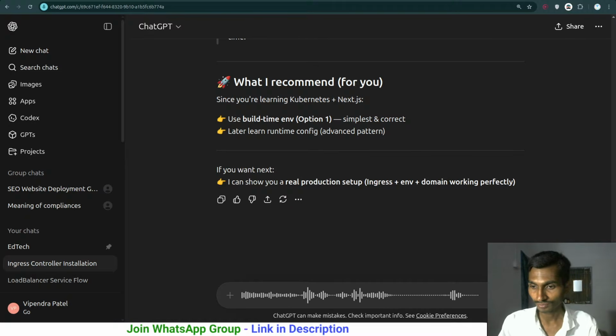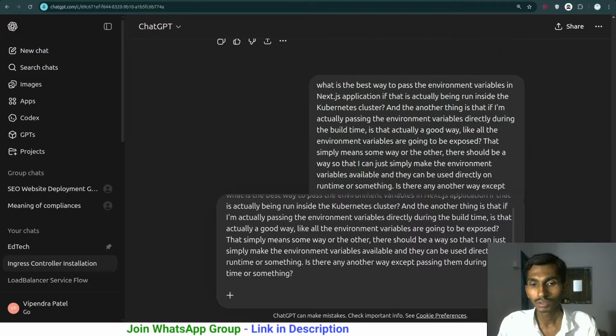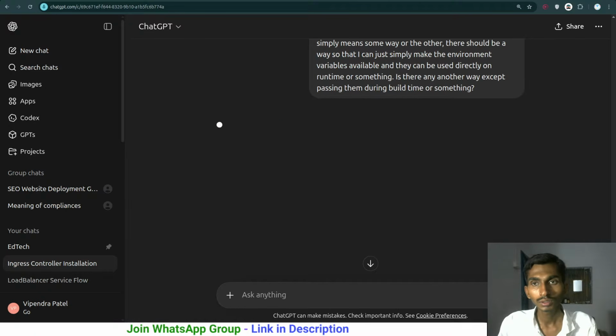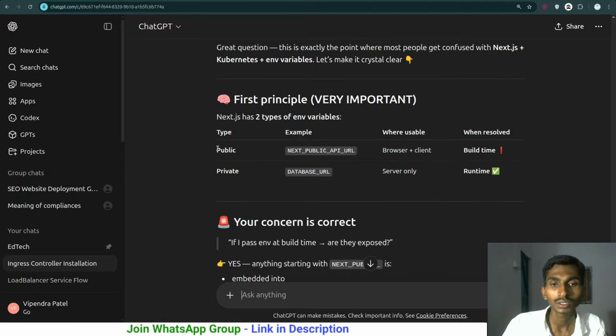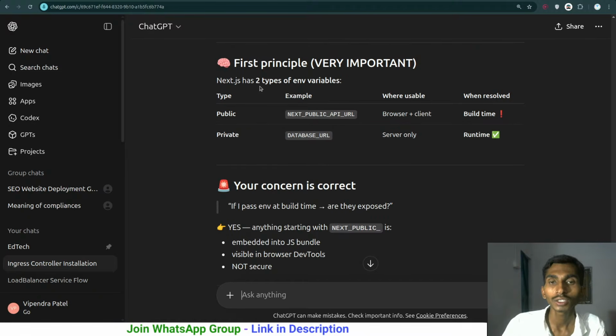Let's see. This is exactly the point where most people get confused. I don't want to know about most people. Next.js has two types of environment variables: public, like the public API, and private, like the database URL. Okay, so browser plus client is build time, server only is runtime.